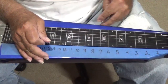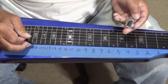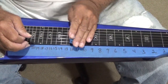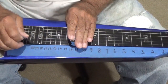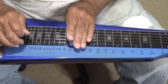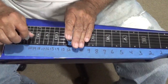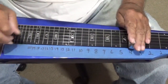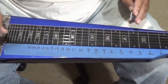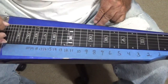We're going to be playing in the key of E, so we're going to be using an E, an A at the 5th fret, a B at the 7th fret, and we're going to also use an E down here at the 12th fret. Alright, so it starts off with a.